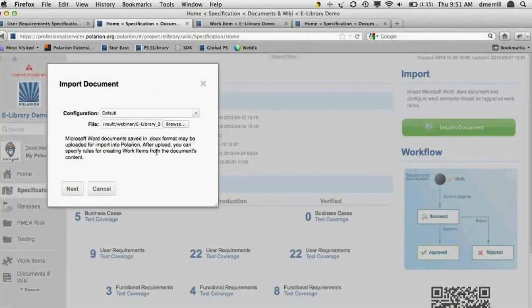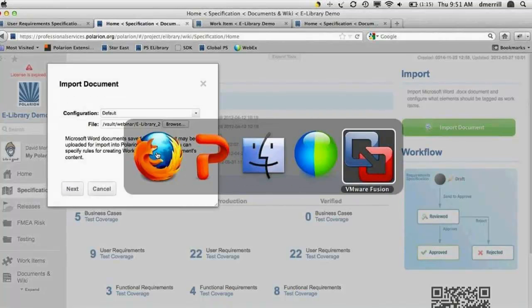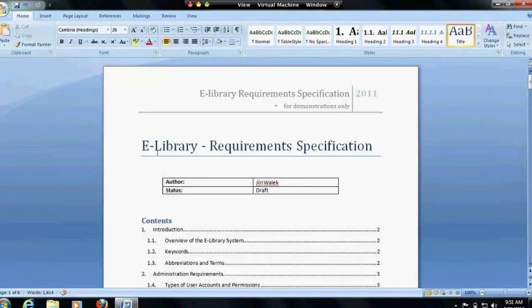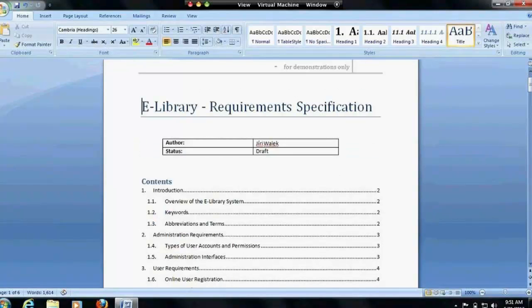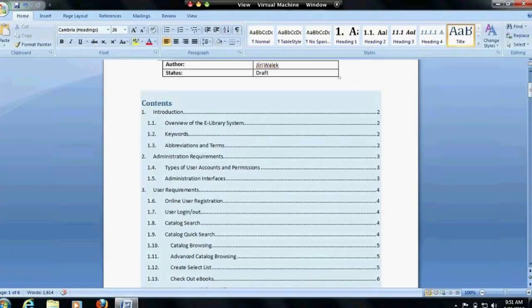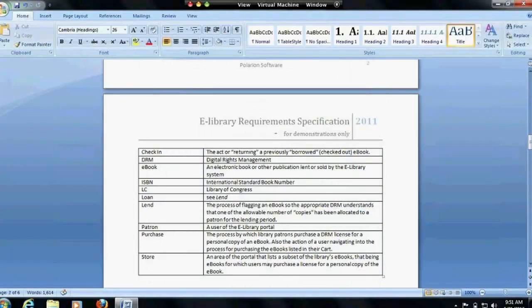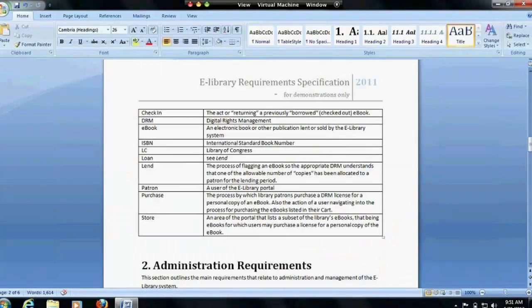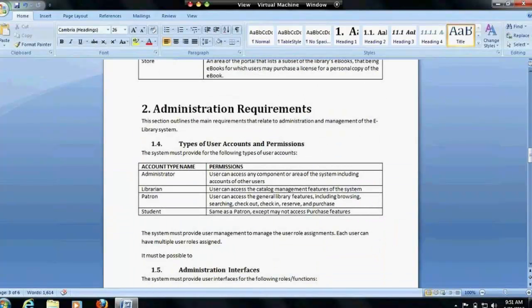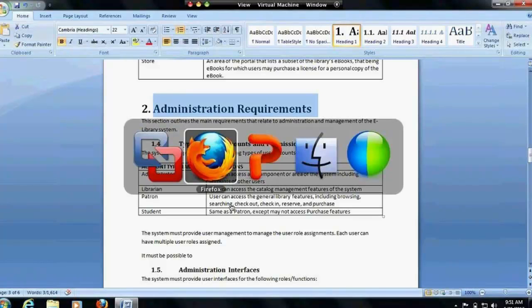Now, before I begin importing this, I'm going to move to my Microsoft virtual machine, where we can take a look at what this document looks like before we import it. You can see that it has a page header, some title information, contents, as well as the kind of pro forma or detailed information in many requirements documents. Now when we move into the second section here, we see the formation of real requirements. Now this is going to be the majority of our focus, to bring these requirements from the free text that we see here in the document into structured artifacts within Polarian.